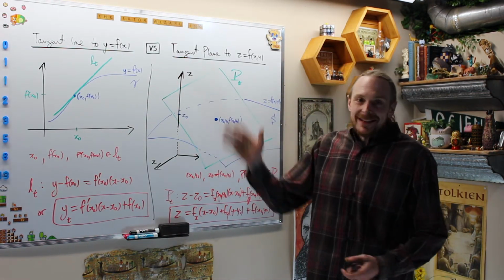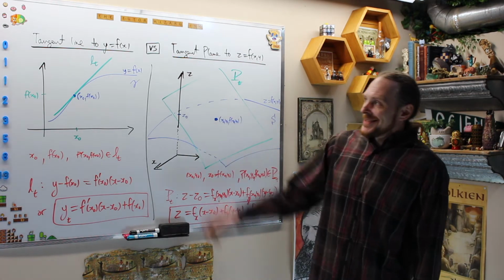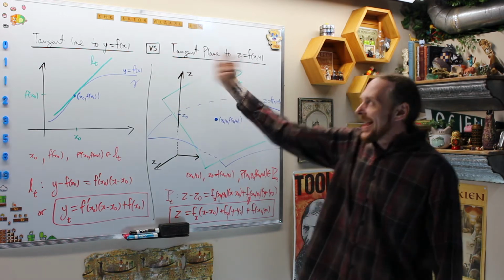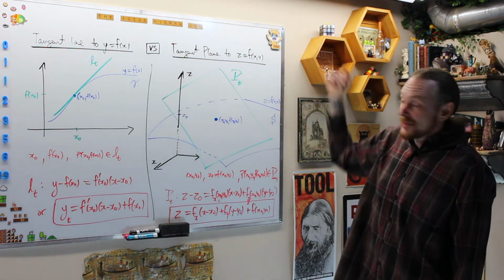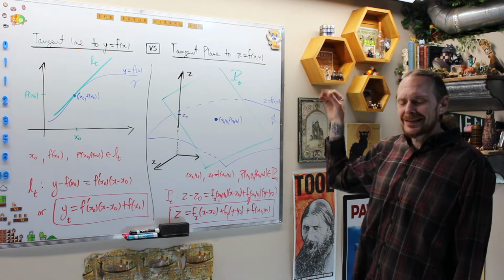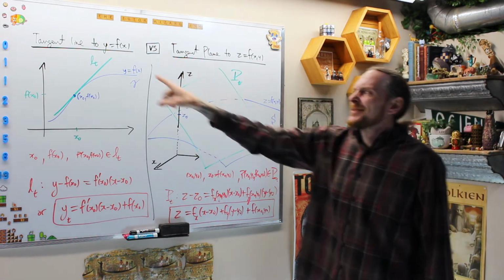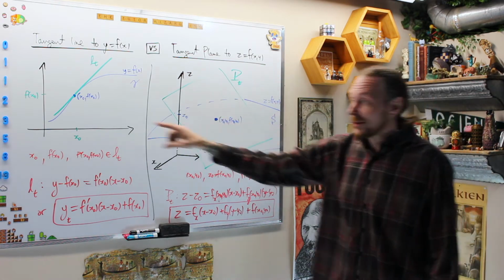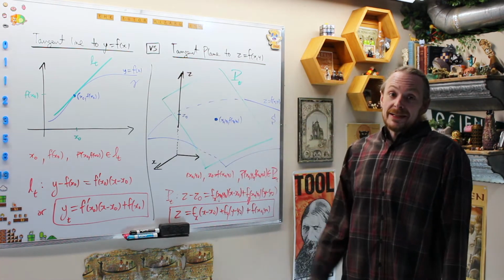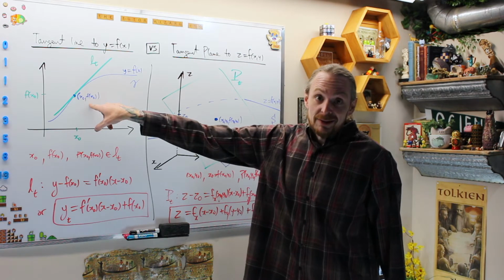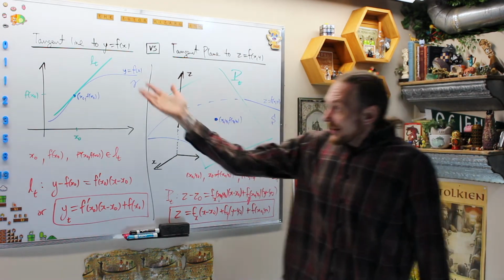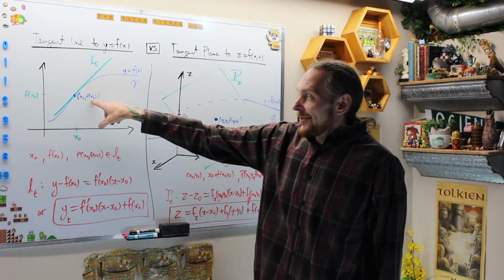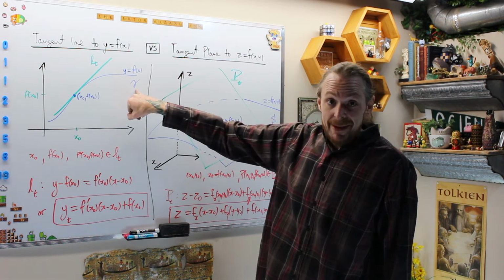All right, so we're going to do a direct comparison. The tangent line to a curve y equals f of x versus the tangent plane to the surface z equals f of x, y. Again, that's slightly abusive notation. Technically, it's the graph of this function of two variables. In the plane, the curve consists of all the ordered pairs x naught, f of x naught. So in one dimension, when we do a function of one variable, the points x, f of x naught give us the graph, or the curve gamma, in the plane.